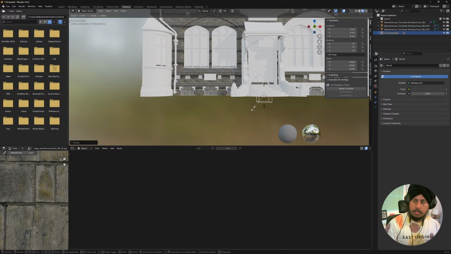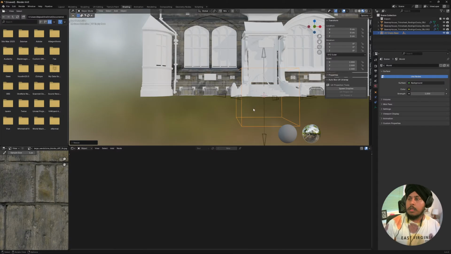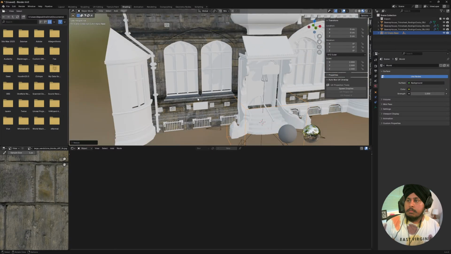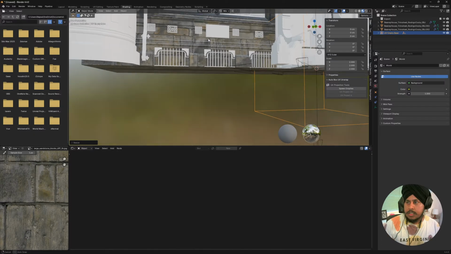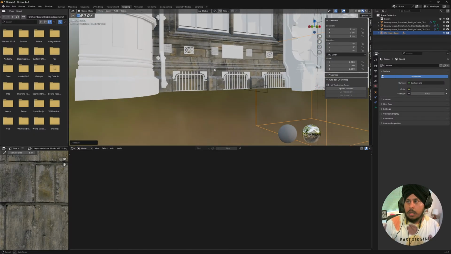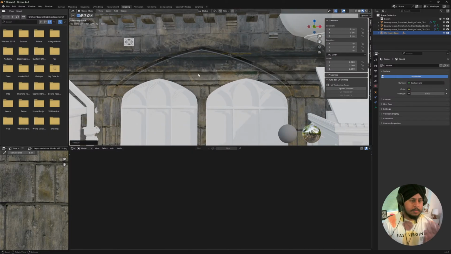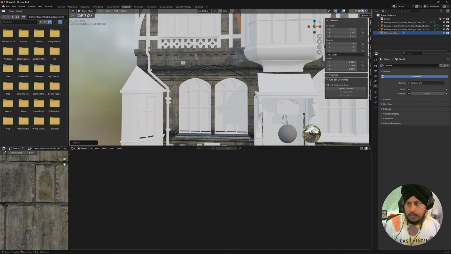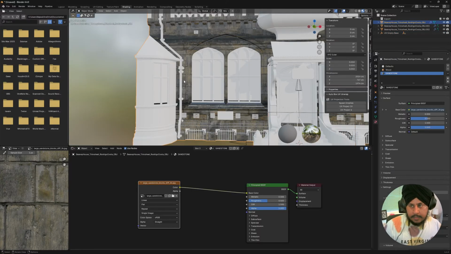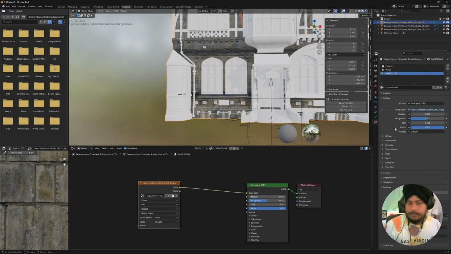Okay, so I scaled it big because it was looking small. This is with the box mapping. Okay, I just put the box mapping. I'm just putting the sandstone on the wall also for now, Rodrigo. So I know you have brick in there.